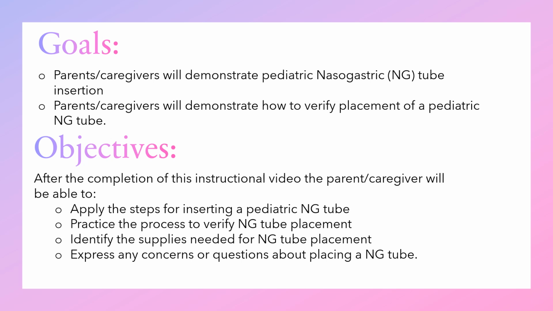Our goals. Parents/caregivers will demonstrate pediatric nasogastric tube insertion. Parents/caregivers will demonstrate how to verify placement of a pediatric NG tube. Our objectives. After the completion of this instructional video, the parent/caregiver will be able to apply the steps for inserting a pediatric NG tube, practice the process to verify NG tube placement, identify the supplies needed for NG tube placement, and express any concerns or questions about placing a NG tube.